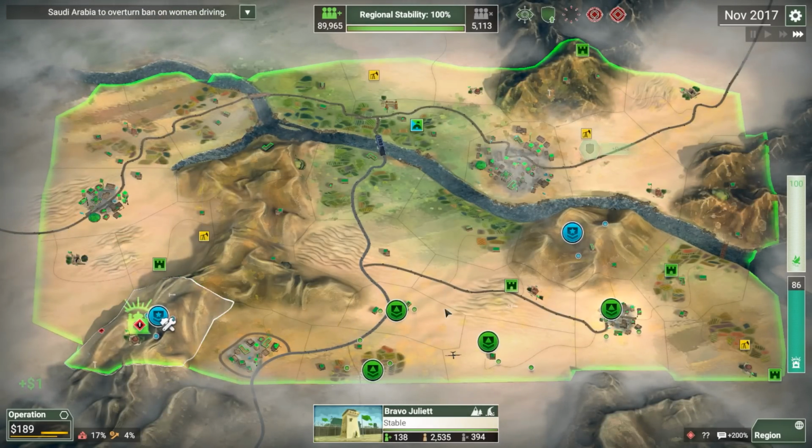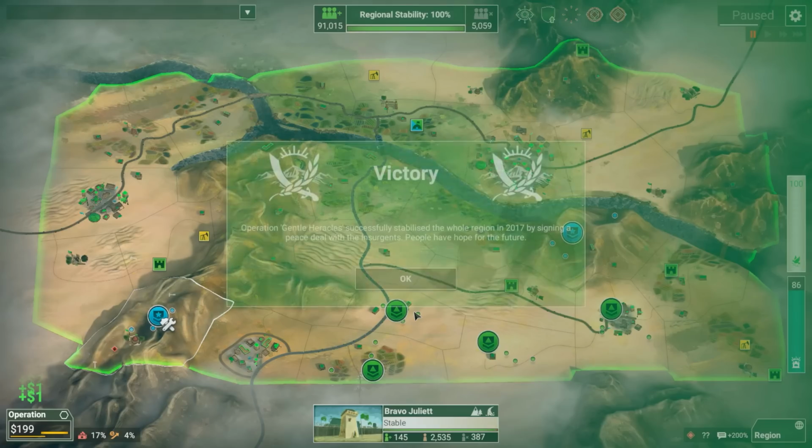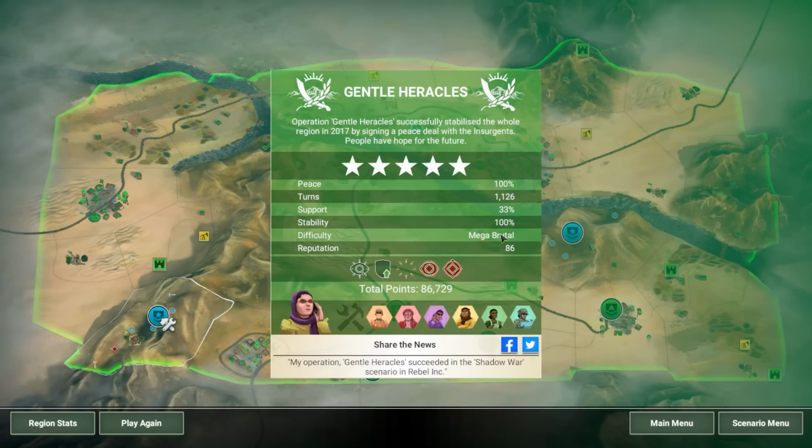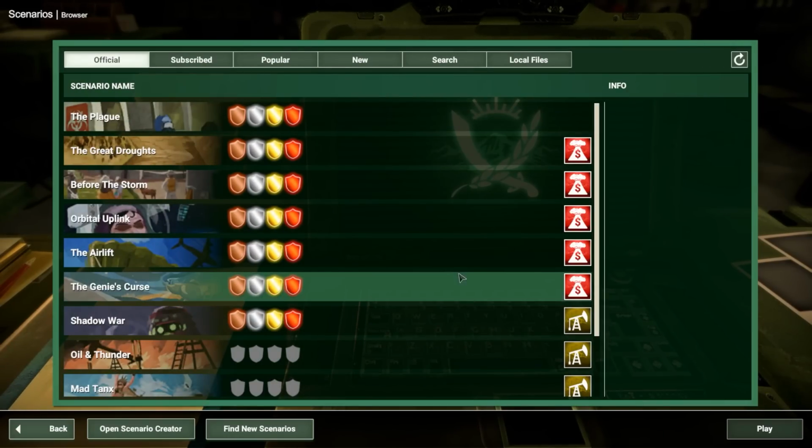All right, only 86 reputation by the end of things, but that's completely fine. So yeah, I don't know what to tell you guys. It's kind of a weird scenario. It definitely just requires a change in tactics, but as long as you focus on getting that policing up and running early on, even on Mega Brutal, this is not that difficult of a scenario. Weirdly, the insurgents never became a major threat. I don't know if that's a proof that security is a lot better than I usually give it credit for, or if it's just a quirk of the scenario, but there you go. 86,729 points. I would say it's a pretty fun scenario.